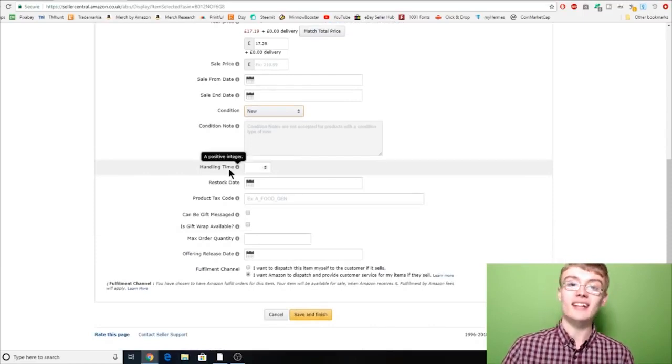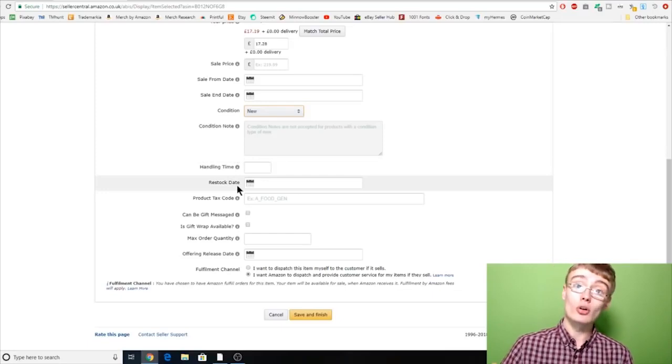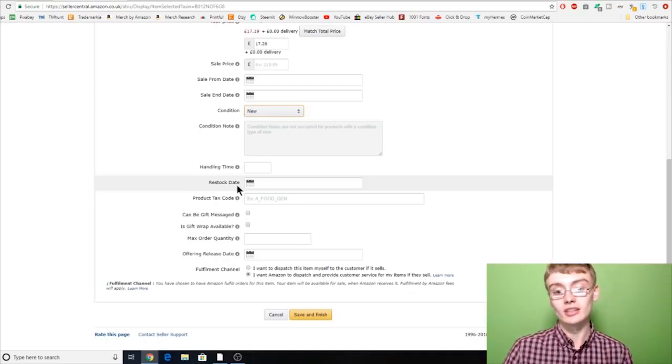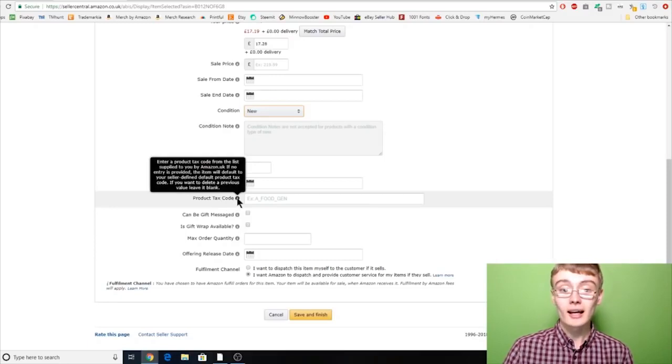Handling time we don't need, because Amazon are going to be sorting the handling time. Restock date, I don't ever put that, but obviously you can put a restock date, and I believe that'll notify you that you will want to restock your item. Product tax code, I've never used that. Enter a product tax code from the list supplied to you.